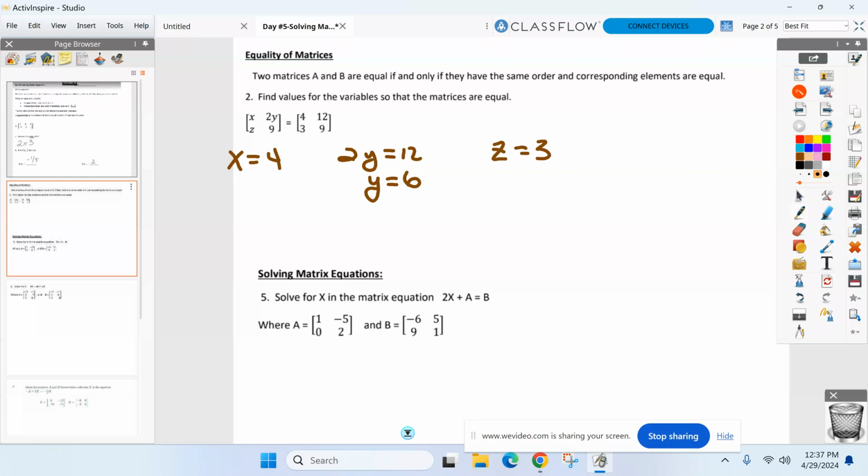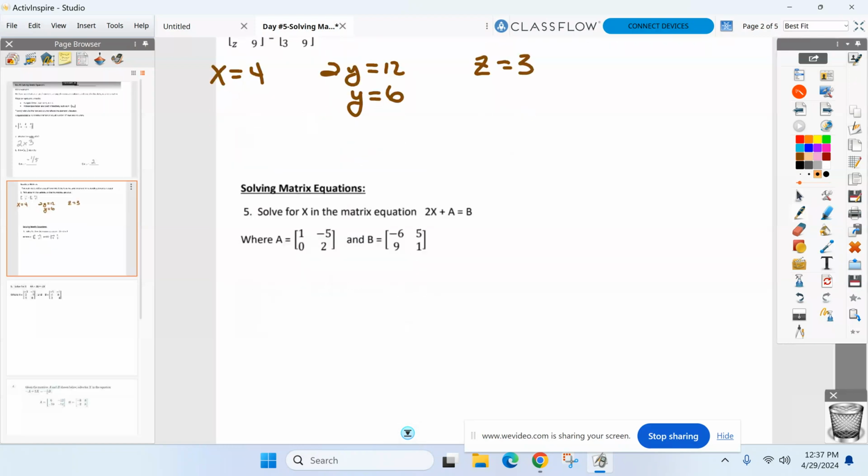All right, we good? Let's get into the brand new stuff, which you saw a little bit on your assignment Friday. Okay, we're solving for x here. Now, first, you guys knew how to do it, but you didn't understand what was happening. So here's what I'm looking for. I'm looking for 2 times this magic matrix that you're going to find for me. I multiply your magic matrix by 2, I add the numbers in A to it, and you know what I get? A matrix that looks like B.